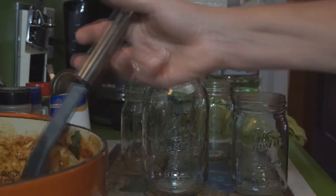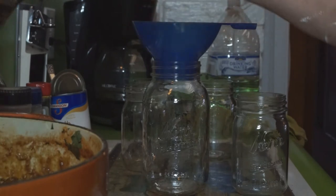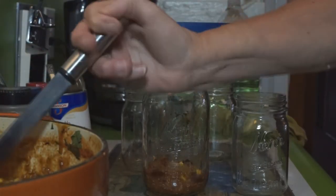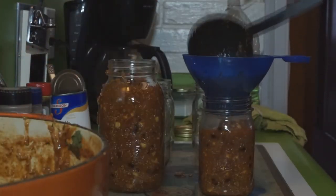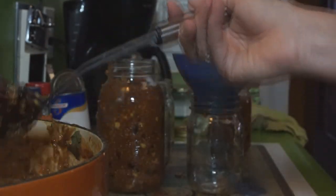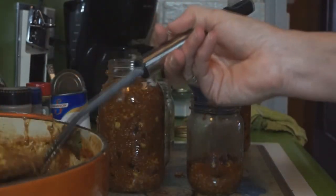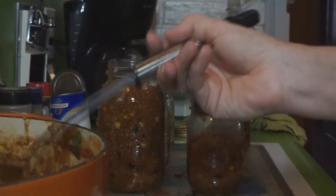Okay, real quick, my battery's about to die, but I wanted to show you what I'm gonna do with the chili. I'm just going to put it in mason jars. I'm gonna do several jars like that. And I'm just freezing this. This is not canning. I just want to make sure that you understand that. But I can freeze in mason jars.